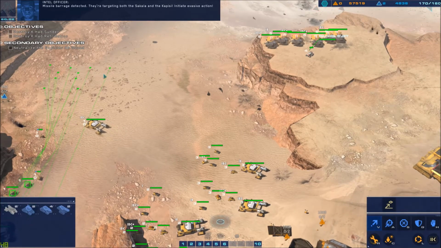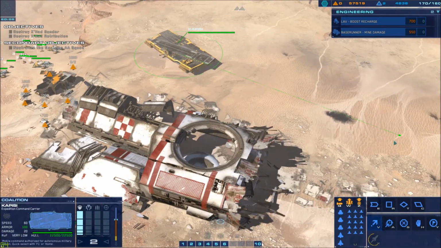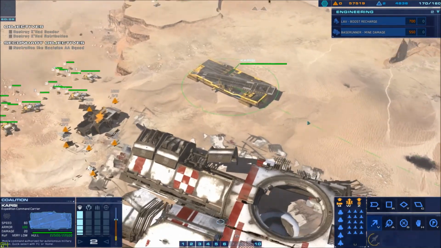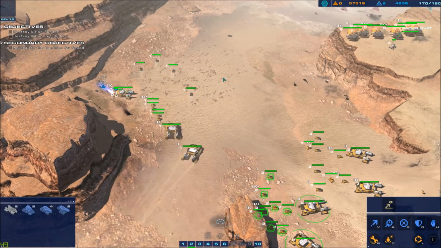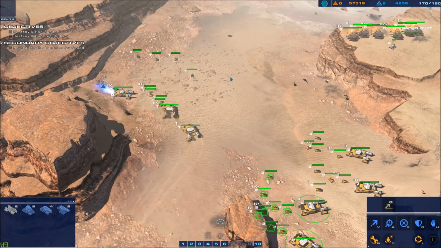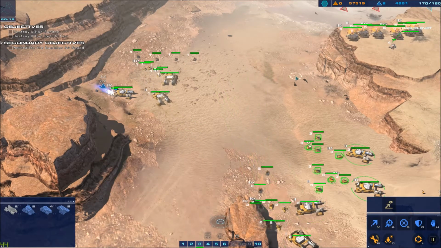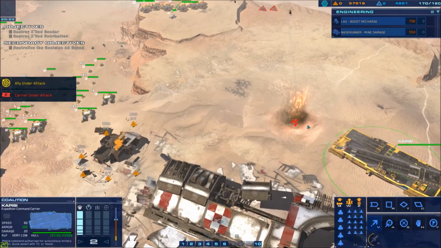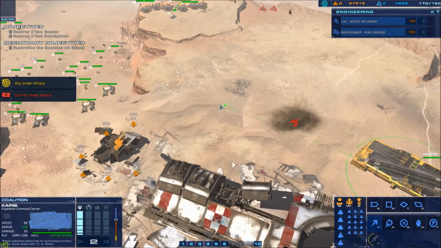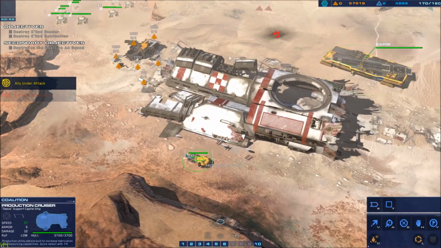They're targeting both the Sakala and the Kapisi. Initiate evasive action. PC, pull back. Move out. Coordinates confirmed. Reporting. Gaussian missile barrage detected. Take evasive action. Grid updated. Ready. Alert. Friendly taking hostile fire. Get moving. Coordinates confirmed. Well, we have evaded most of it.